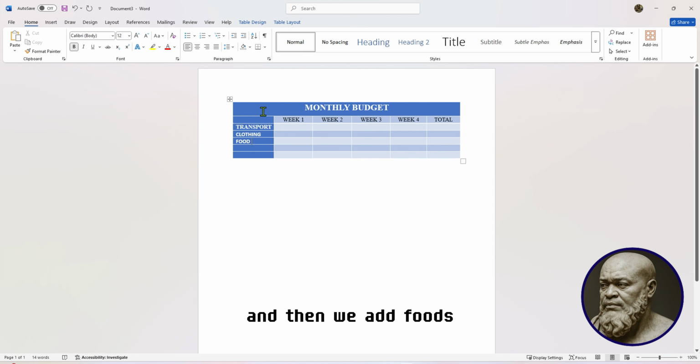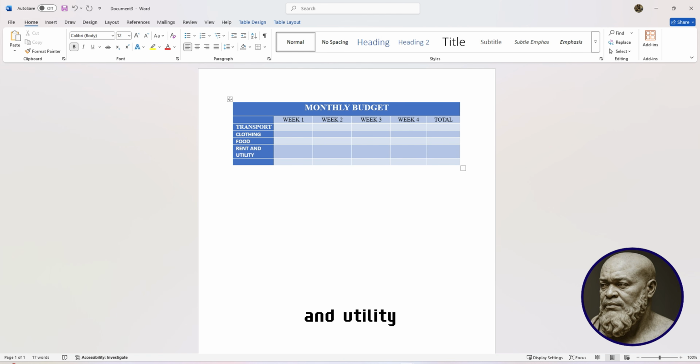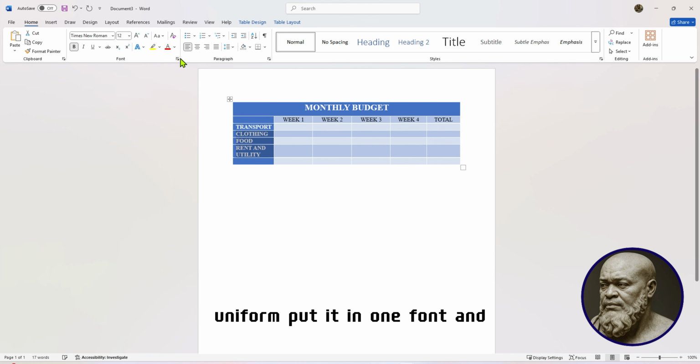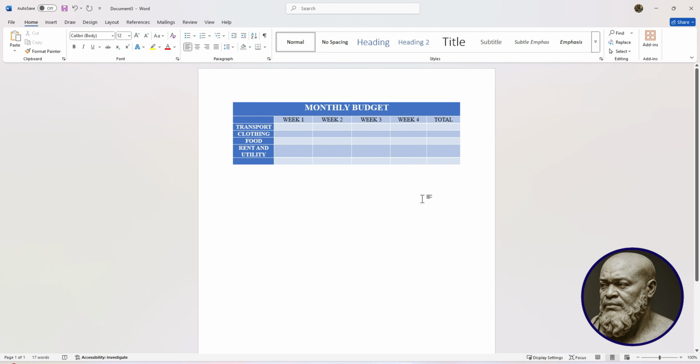And then we add food. And then we have rent and utility. Perfect. Uniform, put it in one font and center that also. Good.